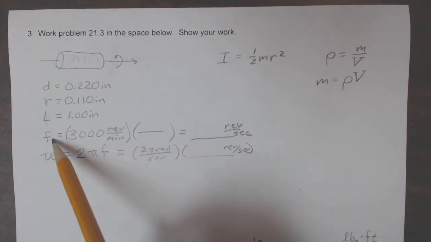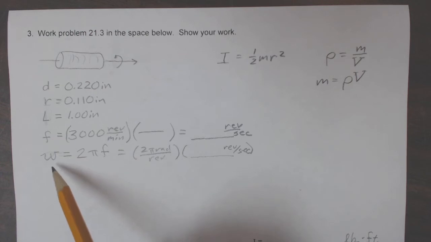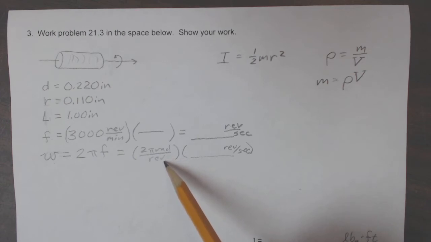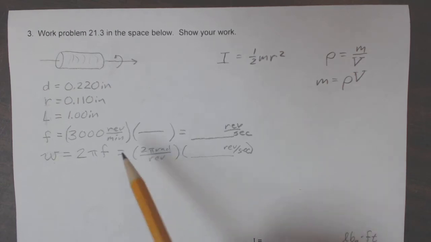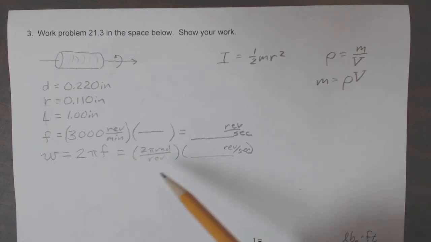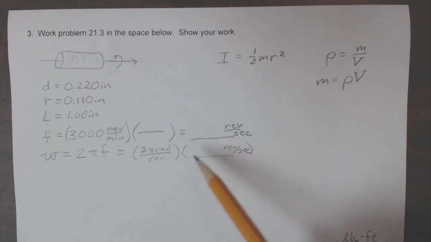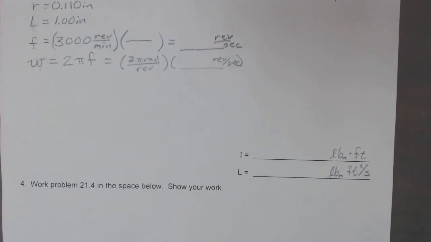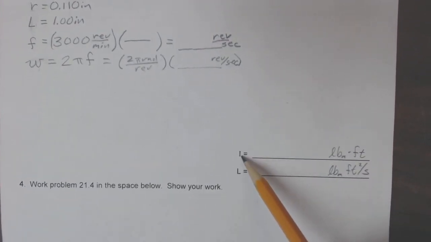second for the frequency. Also from that you can get the rotational velocity omega, which is 2 pi f, and remember that 2 pi is 2 pi radians per rev in this equation right here. Then use the frequency from up there. That's part of the information or the value that you need to figure out the two things that are being asked for. The first one here is the moment of inertia I, and then the angular momentum L, like this.